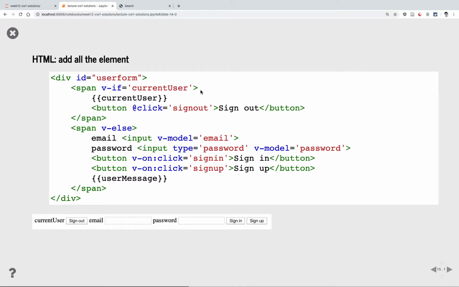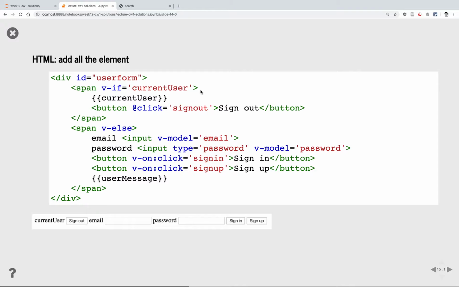This is the part for when no user is signed in, and this is the part for when someone is signed in. What I did is use a v-if with some condition here, and then a v-else. These are the Vue directives. So basically, only one of these will happen. If this is true, this doesn't happen, and if this is false, then this will happen.